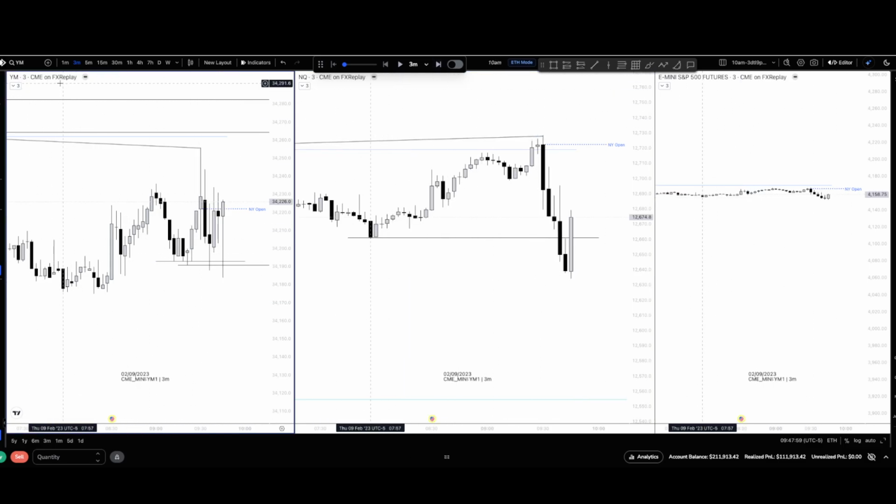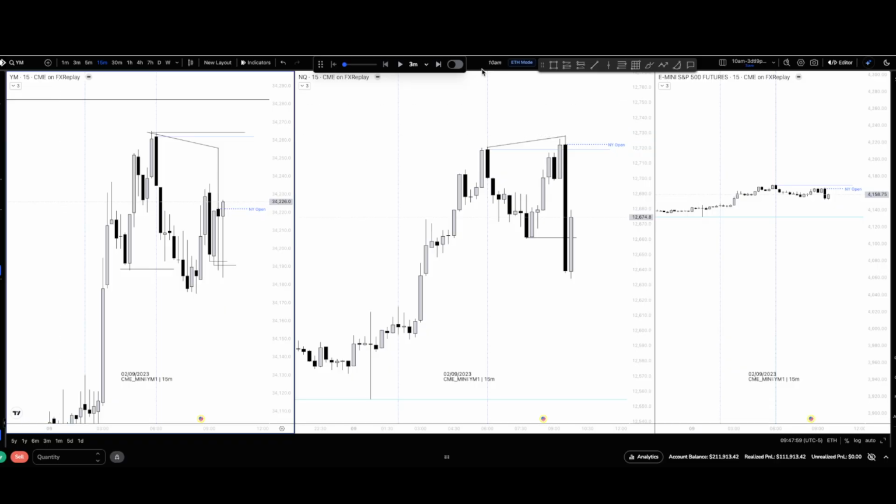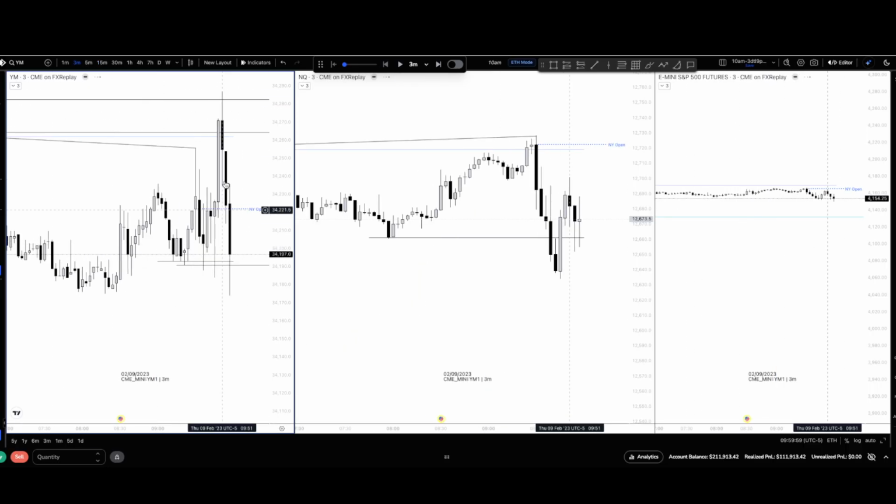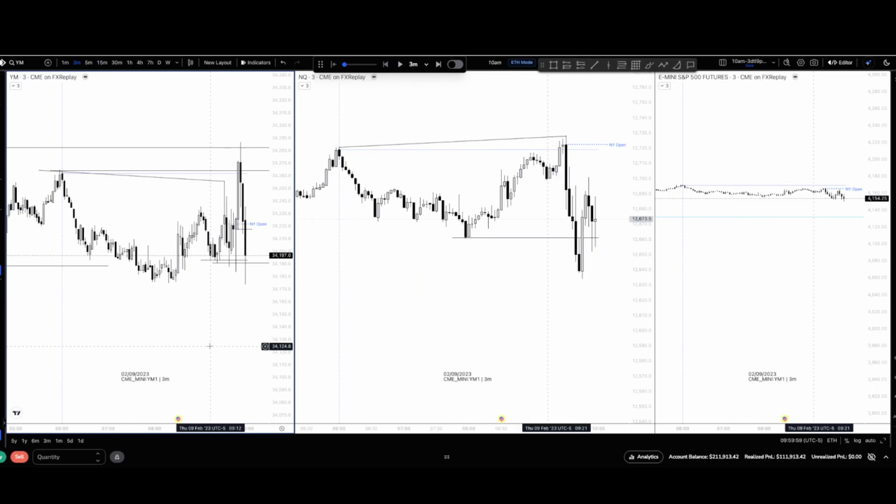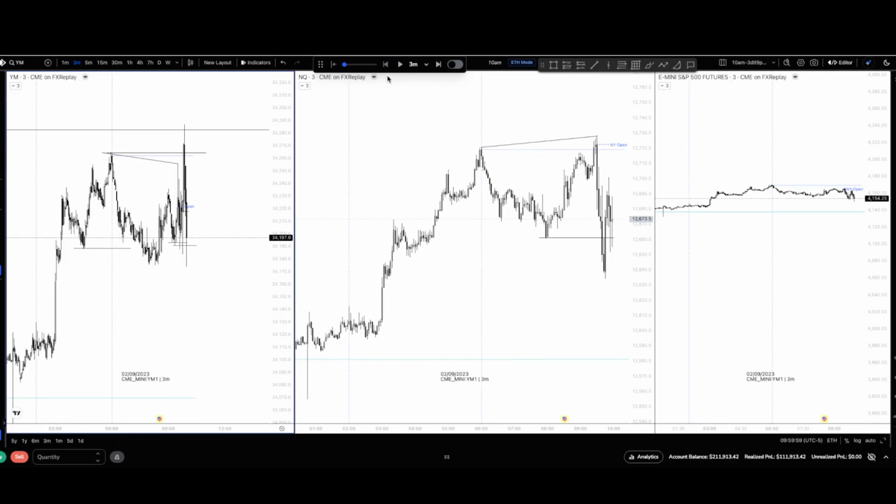There is no V-shaped reversal that actually sweeps out that 15-minute gap once more. And we can take notice that the 15-minute here is pressing us up to the upside. We do tap into that external range now. And now I would want to pay attention to what YM does, as YM is extremely bearish off of that high, giving us a 3-minute CISD down to the downside, and we are trading very bearish.